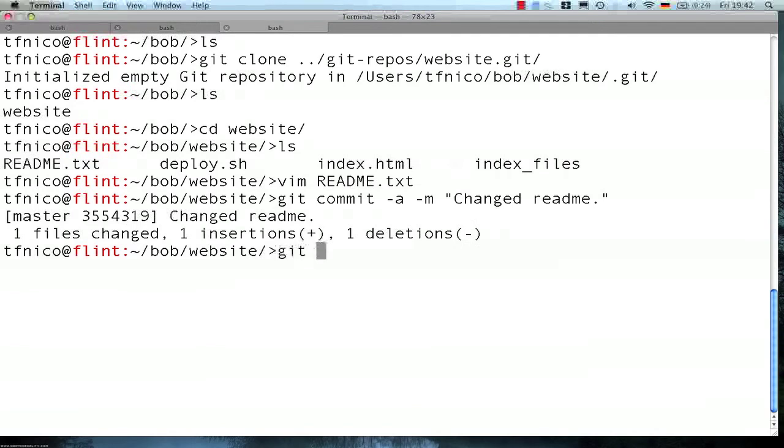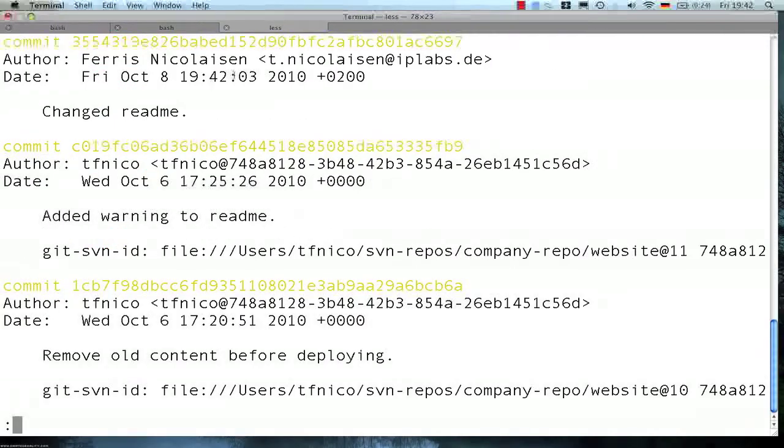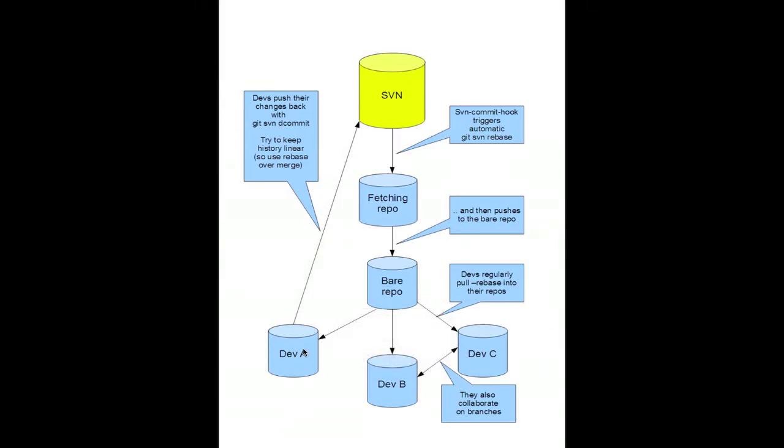And now Bob wants to push this change back to Subversion. So do not push directly back to origin. Bad idea. Do a Git-SVN dcommit and make sure that everybody will get your change through this chain of servers, so that all the changes to history come in through the same way, with the necessary Subversion commit also being added to Subversion.